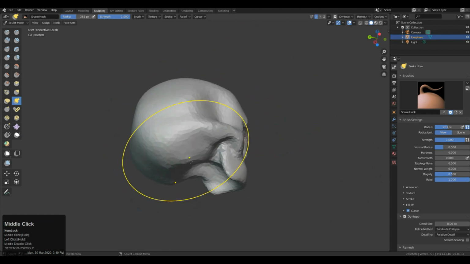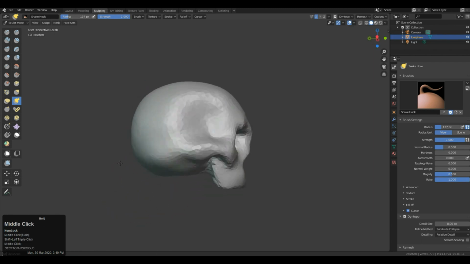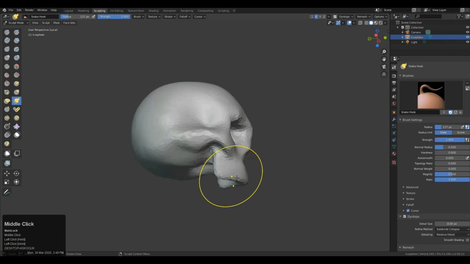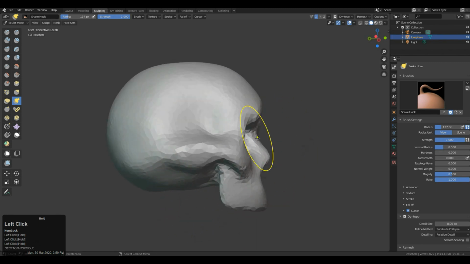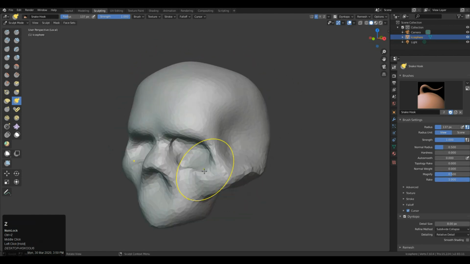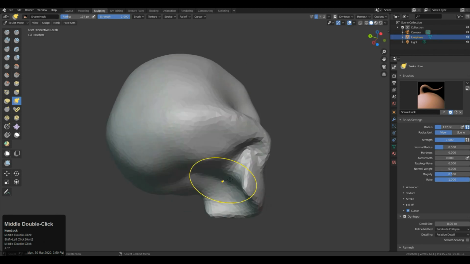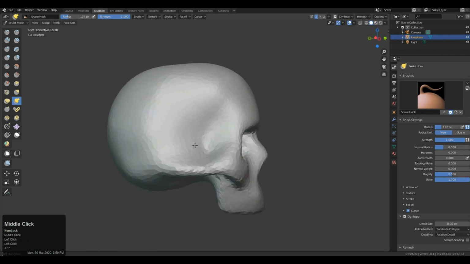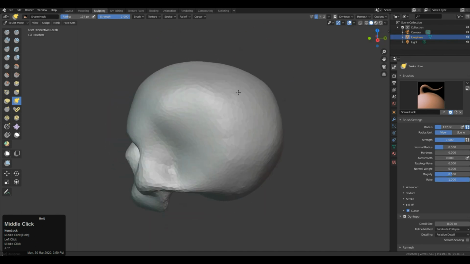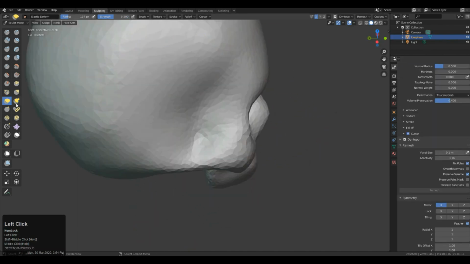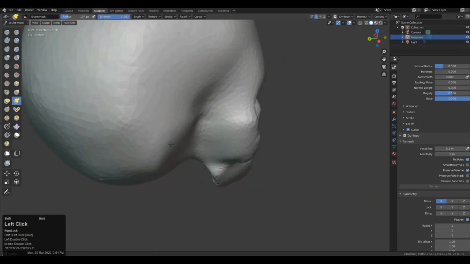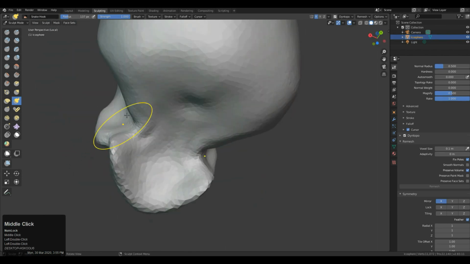So here I'm using the hook brush and the snake hook, and this brush I probably use 80% of the time when doing the skull. I turned on Dyntopo, dynamic topology, at a detail size of 8 pixels. So every time I move this hook brush, it resamples everything to that scale of polygons. It's pretty much remeshing on the fly, like ZBrush Dynamesh.